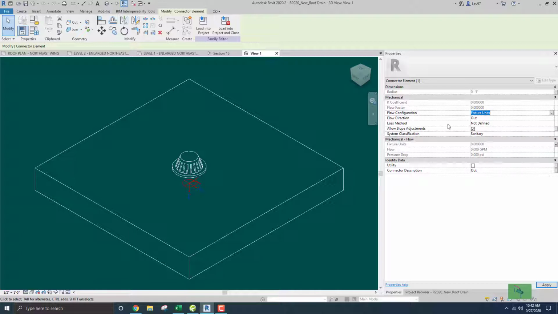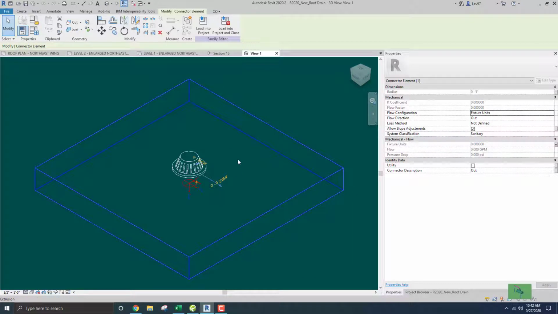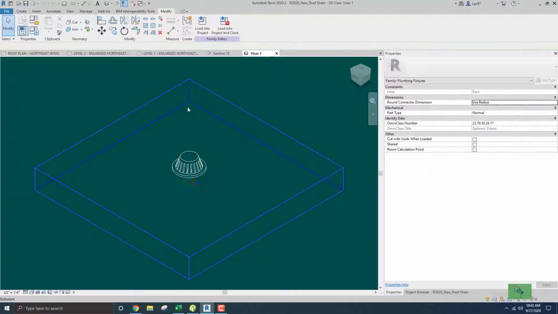Okay, so I can only use fixture units in order to calculate the flow. It's not going to calculate the square footage per roof drain, or square footage per floor plan, or something like that, right?